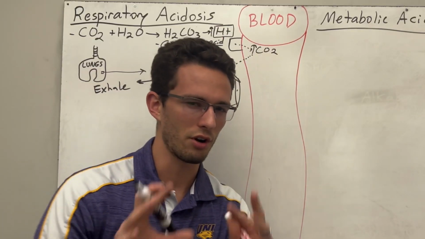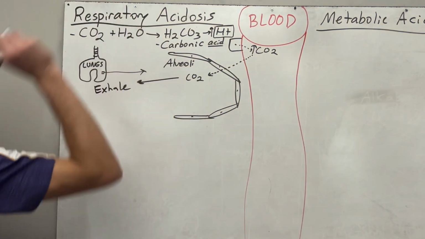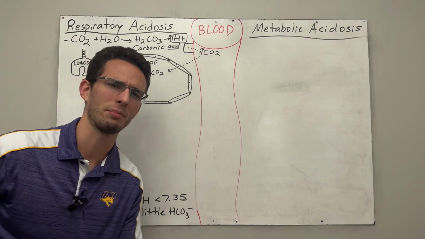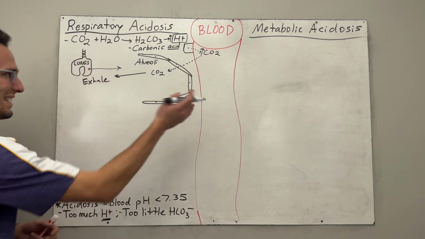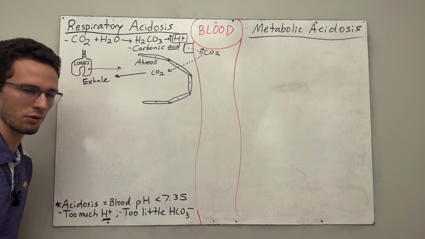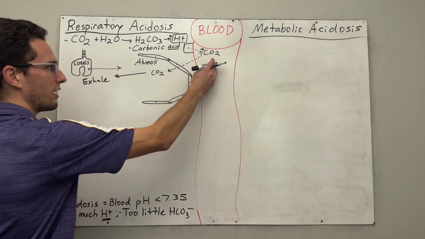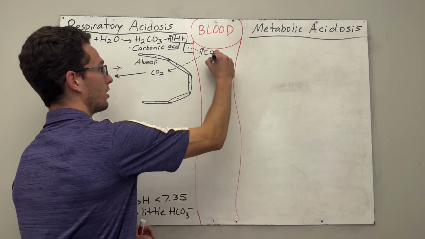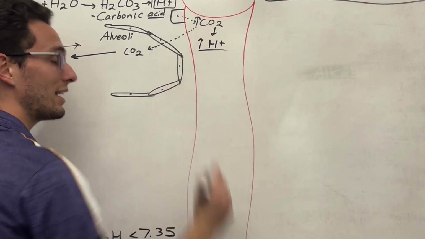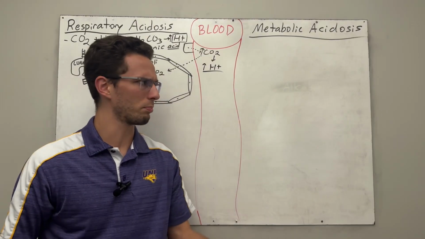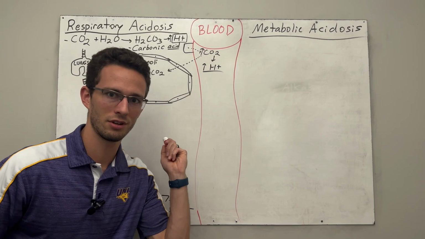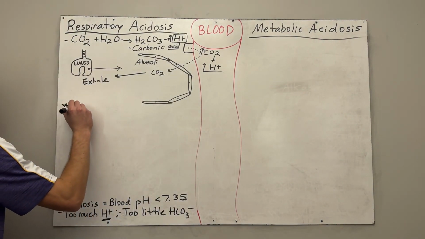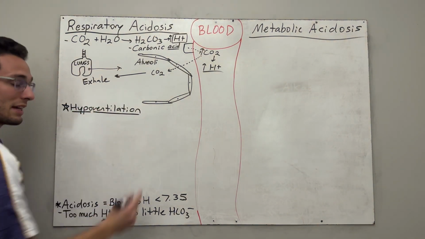But I'm telling you, there are some conditions where your respiratory system is contributing to the acidotic state. Now, how could that happen? Well, think about it. If we can't get rid of CO2 for some reason, where will the CO2 stay? In the bloodstream. And if the CO2 stays in the bloodstream, what also will stay in the bloodstream? Hydrogen ions, therefore making the blood acidic. So what could prevent us from getting CO2 out? Well, one thing primarily, and that is called hypoventilation. Hypo meaning low, ventilation meaning breathing rate.